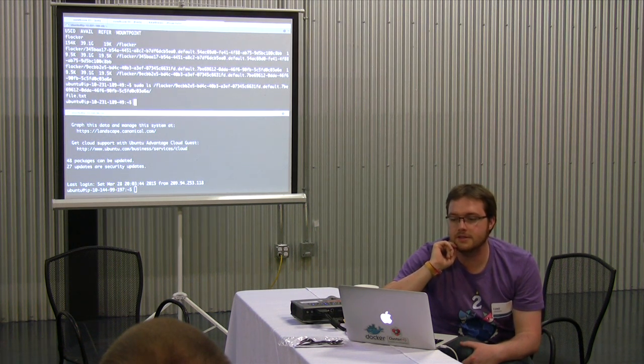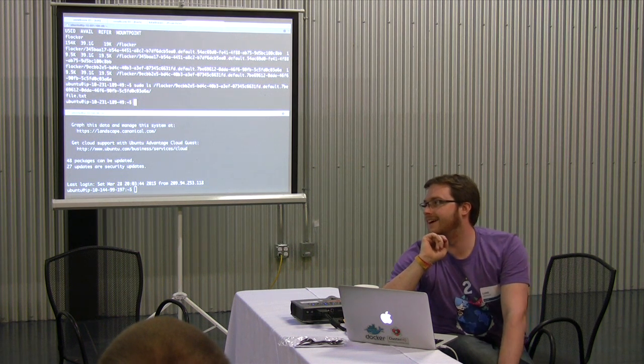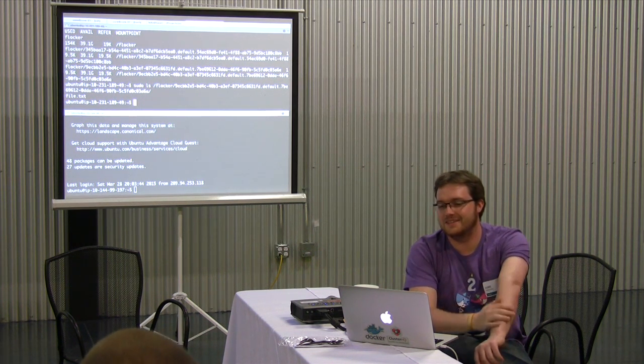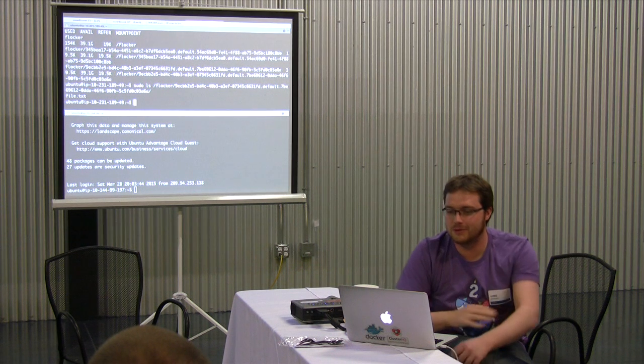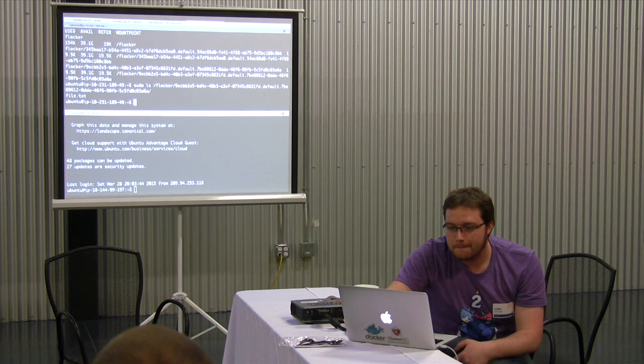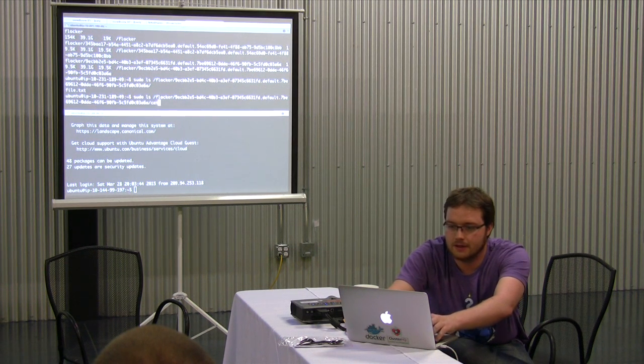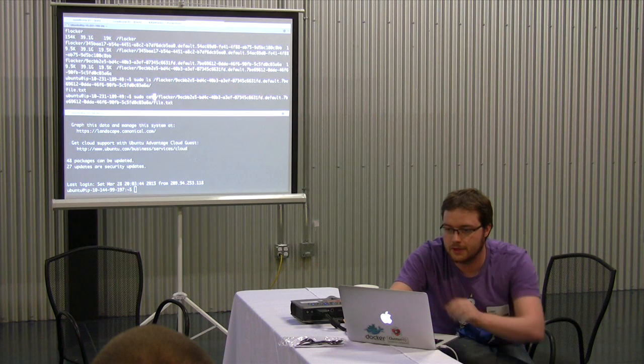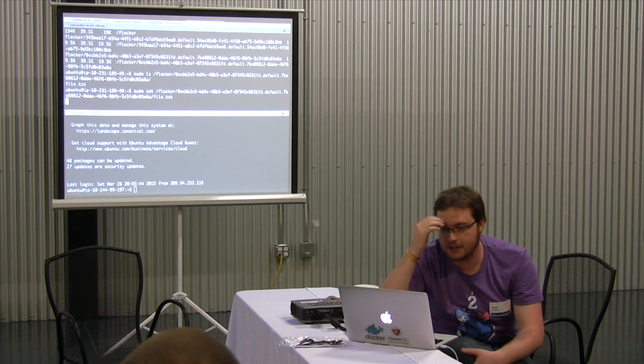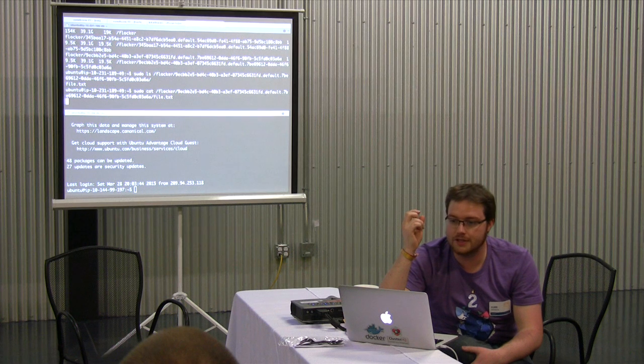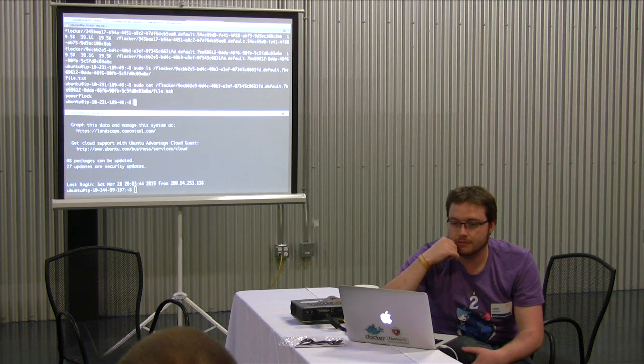That's just because AWS is terrible. I think it's because the EBS volumes haven't pulled up or something. But yeah, the file is there. Cat file on this machine, and so you can see that the container put the words in there.